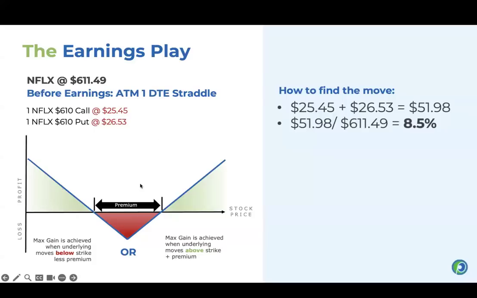What we do though, remember, is we want it to move in either direction in order to be profitable. This expires in 1 day and is very expensive, and that's because of implied volatility. So combined, that gives us about $52. You take that amount and divide it by the last price, and that gives you your implied move. That's where it comes from. Now, yes, the implied move on earnings is 8.5% because options traders are willing to pay about $52 combined. So that is the move that's expected.